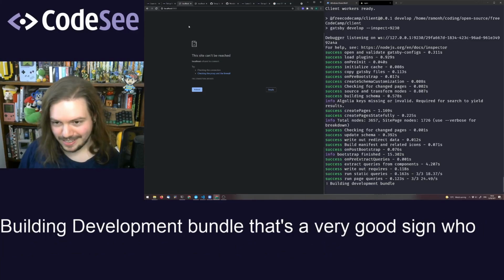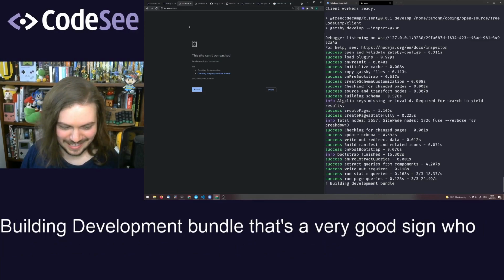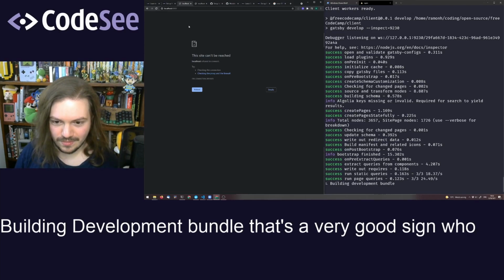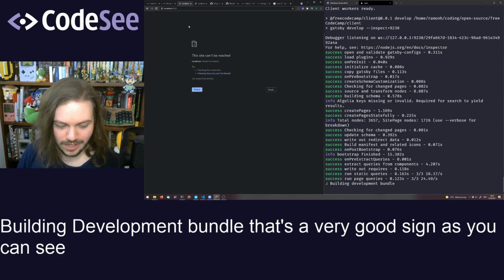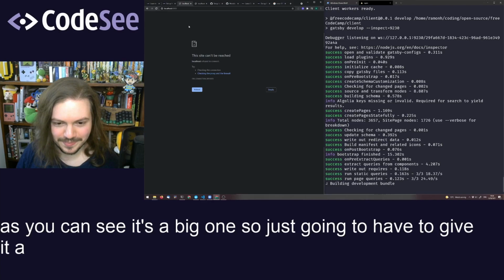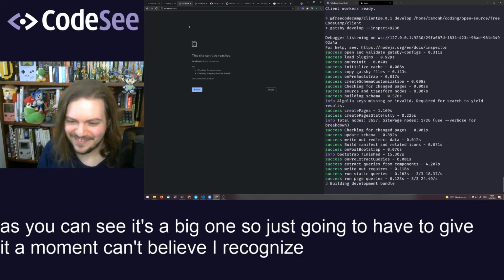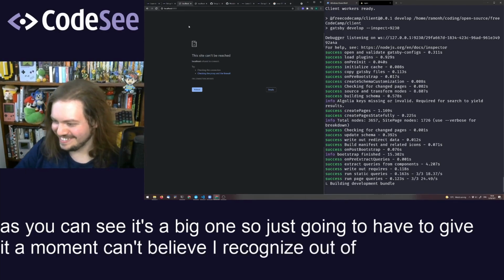Whew. And as you can see, it's a big one. So, just gonna have to give it a moment. Can't believe I recognized error 137, out of RAM.